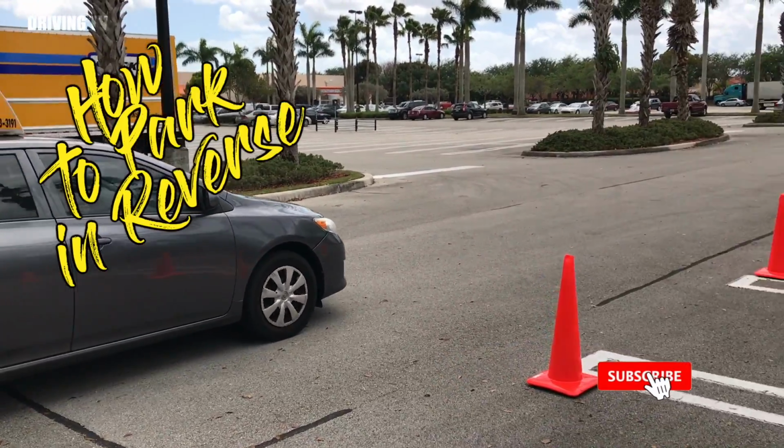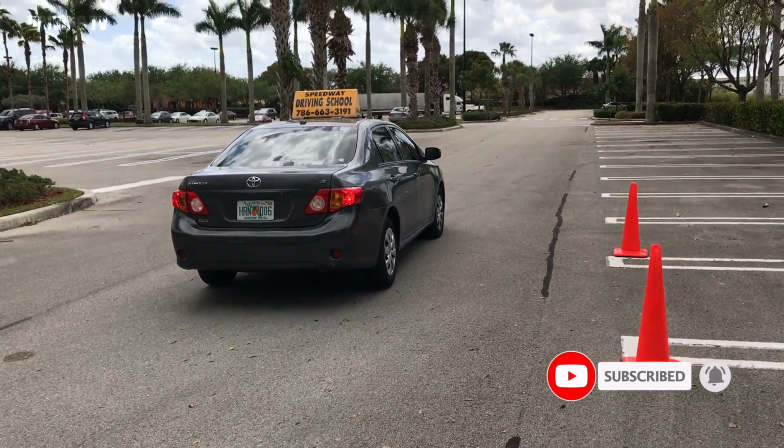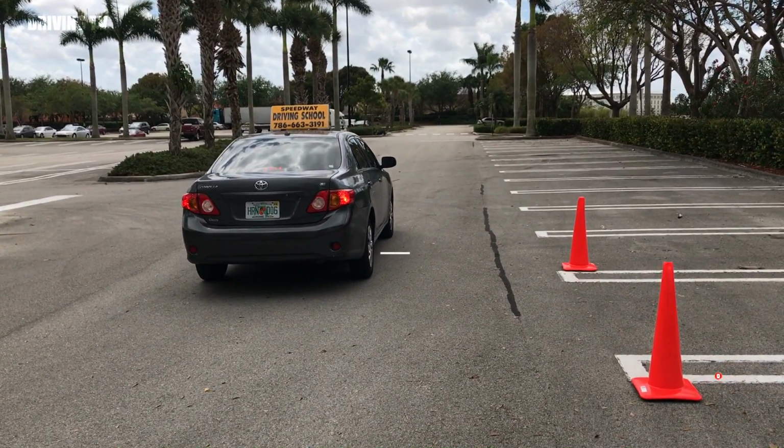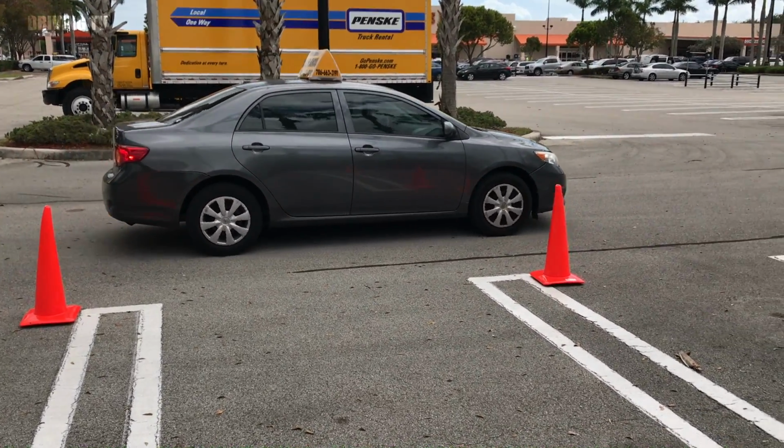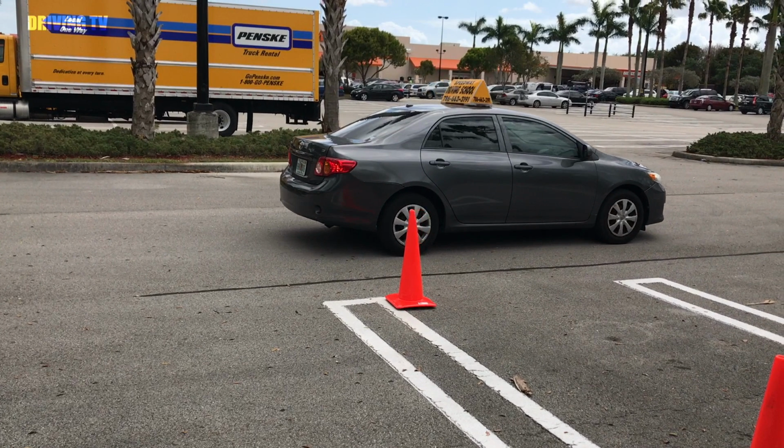As you can see, we have placed these cones on the right side, because in this case, we will try to park to our right. Next, we will have a distance of 2 meters away from other vehicles, the cones in this case. Now, you should slowly open up a bit, away from the cars if you have space, and try to place the back of your car's bumper parallel to the cone as shown here.